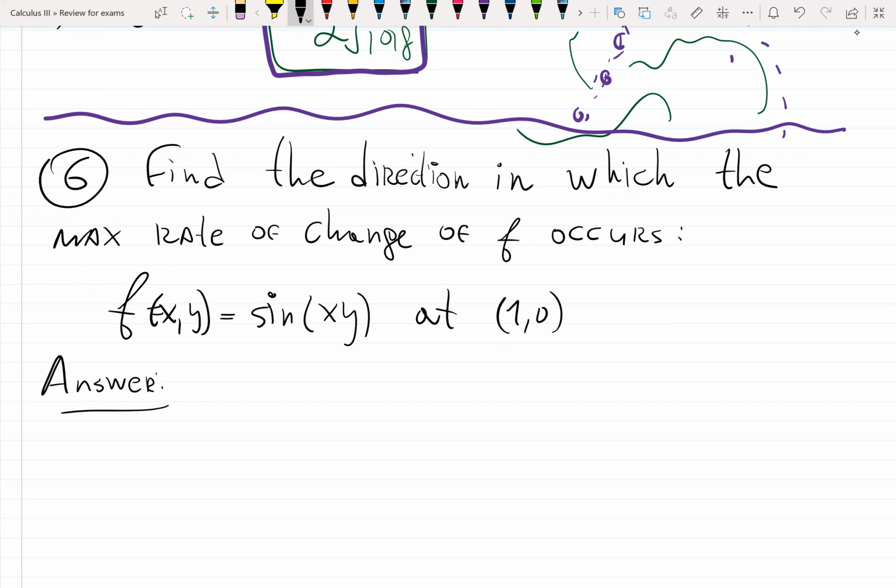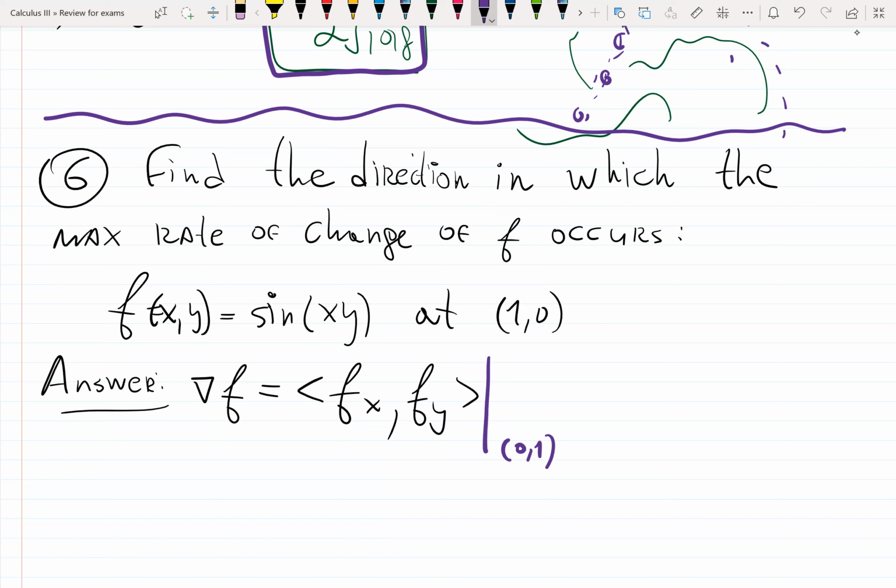So you need to find the gradient, which is partial derivative with respect to x and partial derivative with respect to y. But then at the point, so the notation actually is nicely used internationally, a bar and then a point. That means at 0, 1. That is a vector. So when they ask you about the direction, they ask you about the vector. Remember that. That is a vector because direction is not a number.